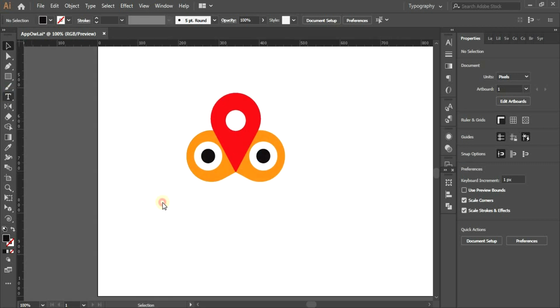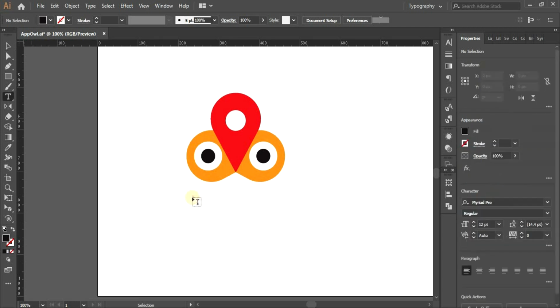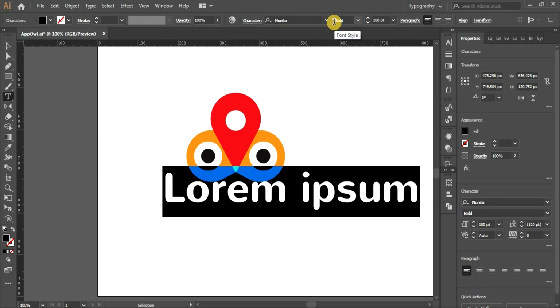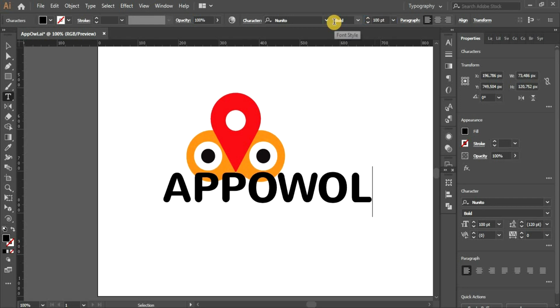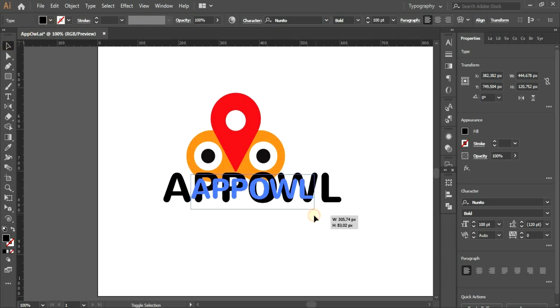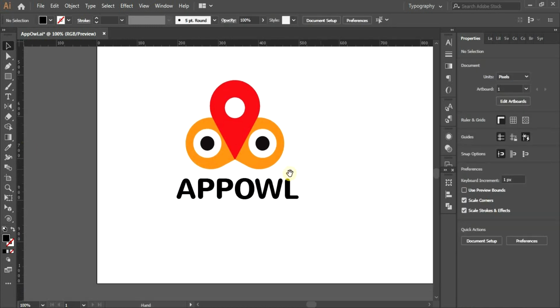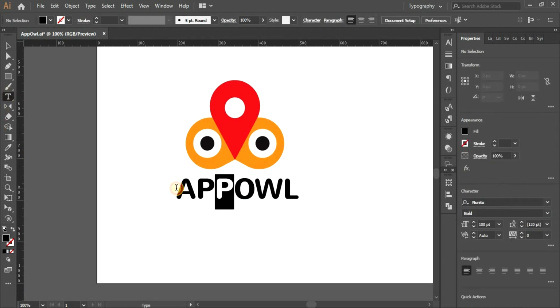So make sure, even if the overall logo is rounded, the type is not that rounded. For example Nunito. I tried Nunito before, but it was too rounded and it doesn't match the mark at all. I think it's way too rounded.